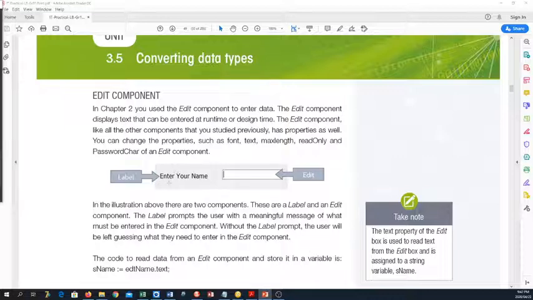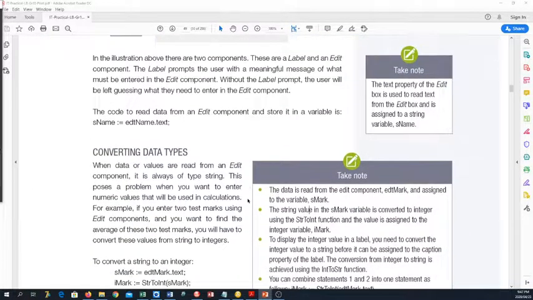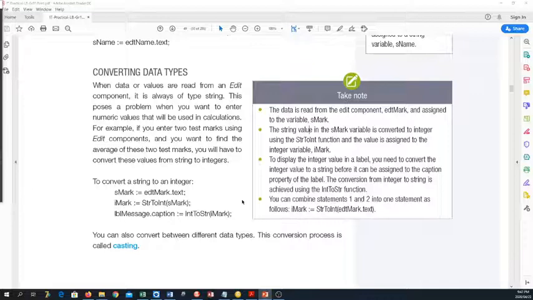So both the label and the edit are string. So enter your name, string, that's easy. No conversion necessary. However, when we want to convert a mark that was entered into an edit, which is string, and we want to do a calculation with it, with iMark we can add marks together, work out averages, work out percentages, etc. Then we need to convert it to a number that we can do calculations with.